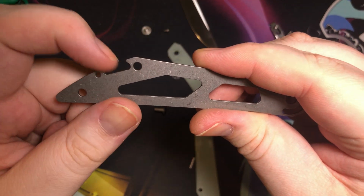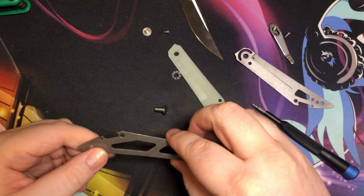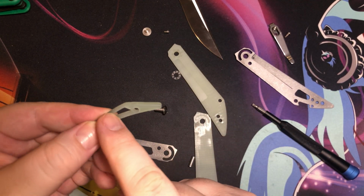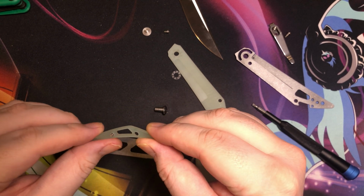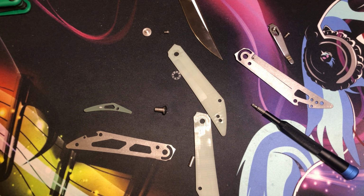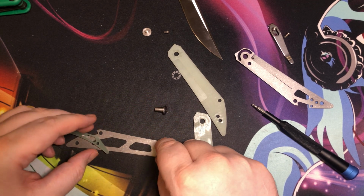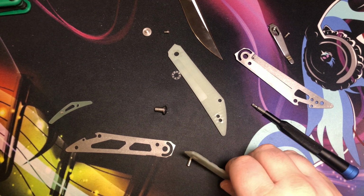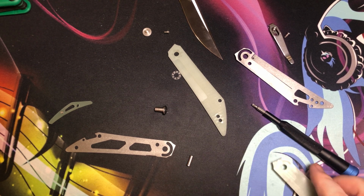When I first pulled this apart, I looked at this and went, oh, neat. If they got rid of that, then you could have a bottle opener on the back. That might actually be kind of neat. I might think about pulling a little bit of this lanyard loop stuff off of the G10 backspacer and see if I couldn't access that for a bottle opener. That would make it a multi-tool compared to which a lot of people say. I don't necessarily agree that having a bottle opener on it immediately makes it a multi-tool. I think it's a knife that you can open bottles with. So.